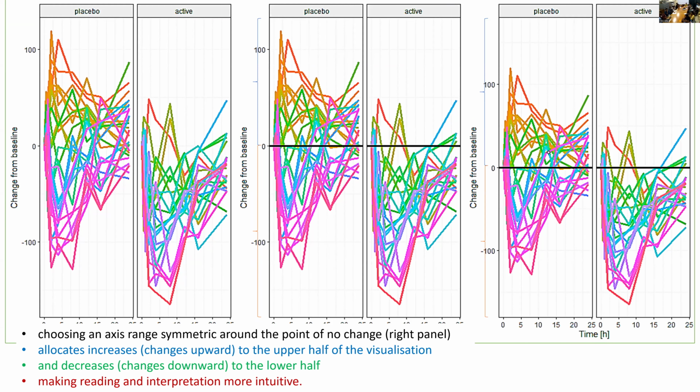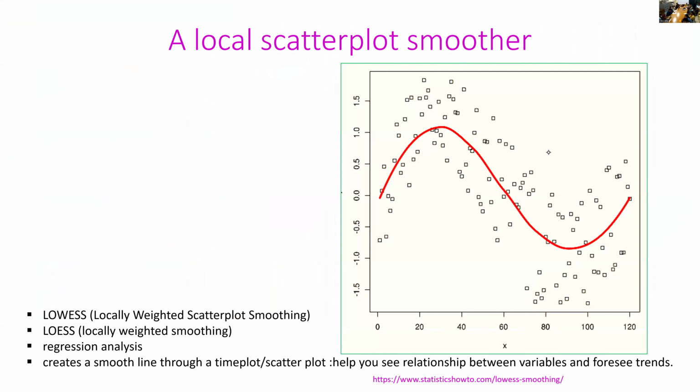When you're comparing placebo versus active, you must put a zero line, show the curves, and you can make the graph symmetric. It's all just a matter of changing the options on the software to create a graph like this. All right. Okay, we're almost coming to the end. I know it's a longish class today.